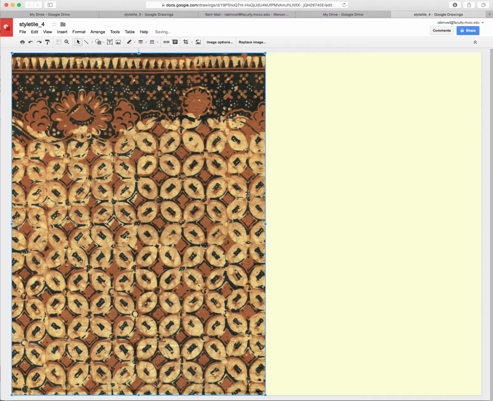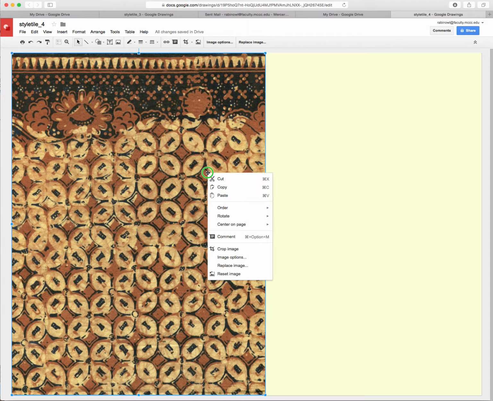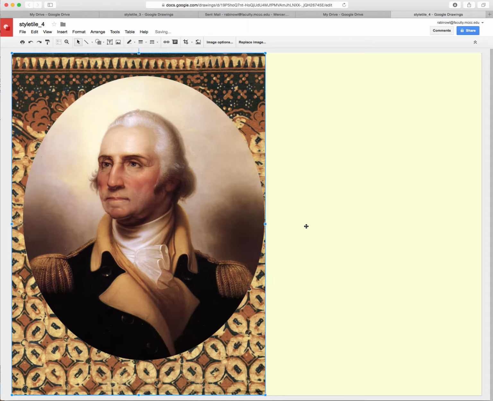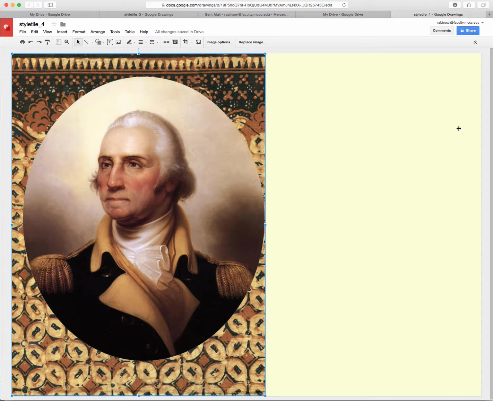Again, I just click on it, click select, and it'll put it into the image area. Because it's just obscured the first photo I put in there, if I right click and click order and send backward, it will not obscure my image. I think I want to enlarge this slightly and kind of make it go off the page.